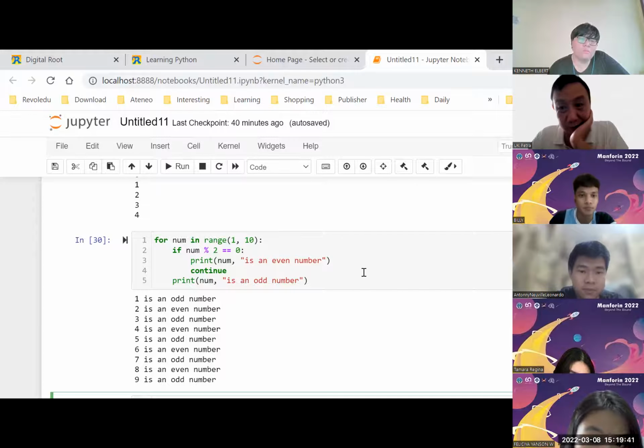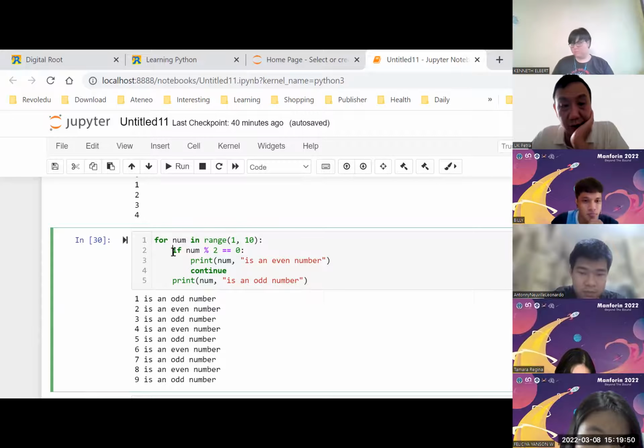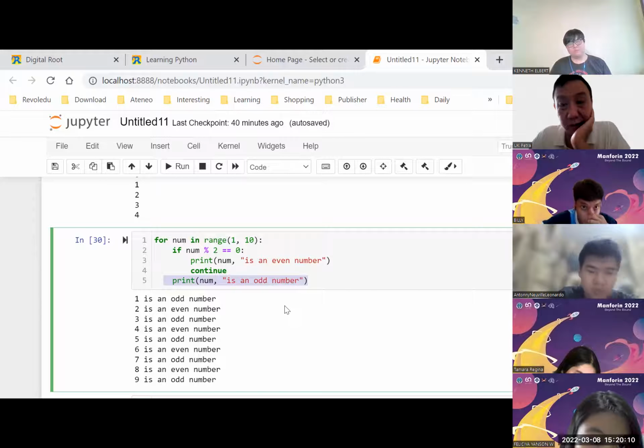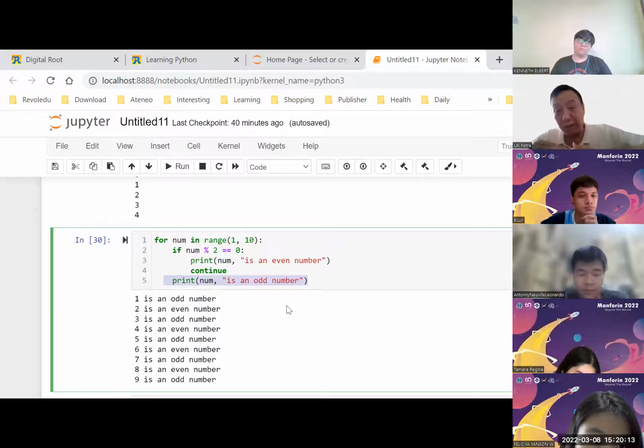Any question? What's the continue for? Continue means, if num mod 2 is equal to 0, it will print this, and after printing this, it will continue to the next iteration in the loop. It will not go down to the next line, but it will come back to the loop.